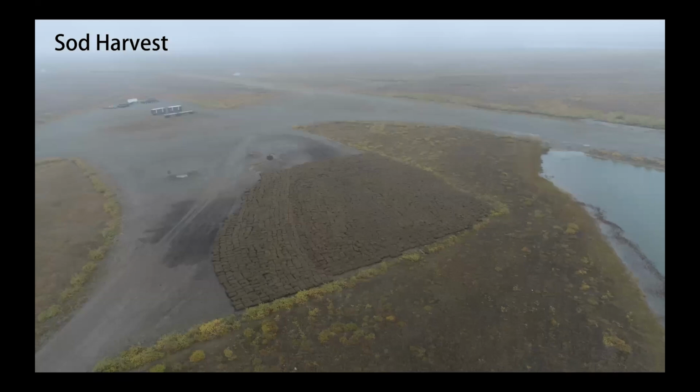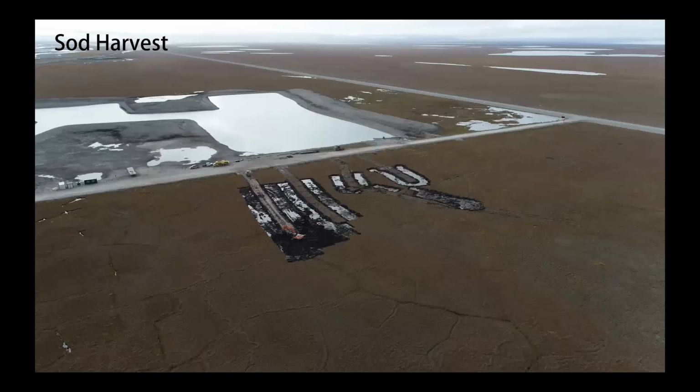Yeah, there's all the sod that we harvested. This is just one sod harvest technique. I think Bill's mentioned it a few times. The technique actually is an indigenous knowledge technique used for insulating ice cellars and also building sod homes way back in time. Charlie Hobson was the one who came up with it originally, he's from Utqiagvik, and it was brought to the oil fields. I learned that technique there. I actually brought it back to Faro to the youth there, which was really fun, building that heritage tundra garden. Yeah, that's where it originated.